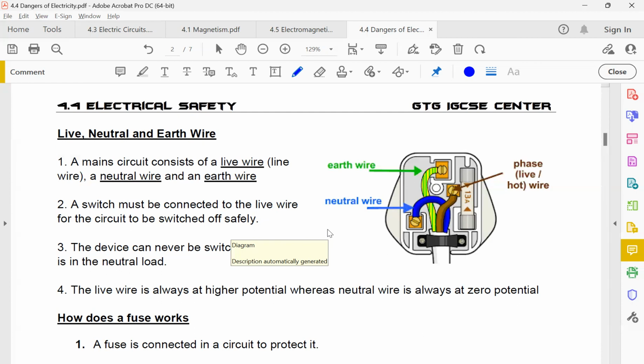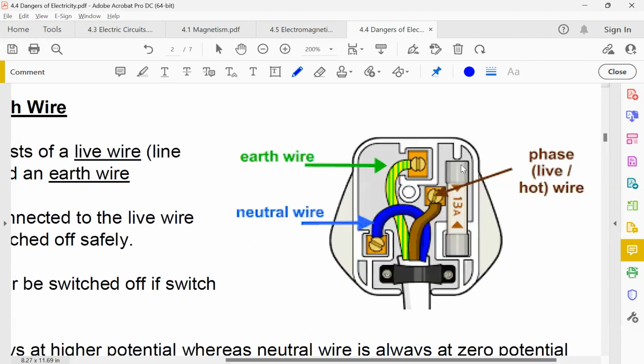Okay, so on top of these 3 things, you'll notice that if you ever opened it up before, you'll see something like this here. This is something we call a fuse, guys. Have you guys ever opened a 3-pin plug before? If you open it up, you'll see something like this. It will look something like this, a real thing.